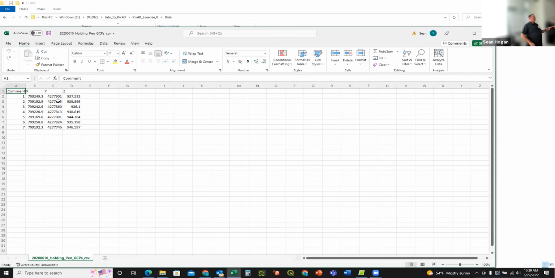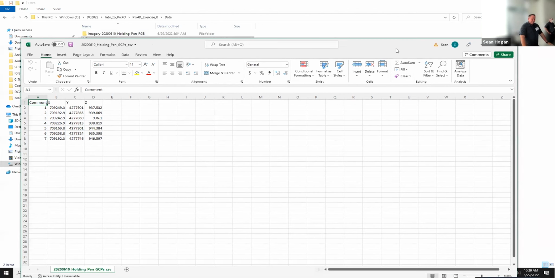It'll make sense when we get going on it. The question is, why are there 7 points? That's because we have 7 ground control targets on the ground. These are the positions on the ground that will be visible in the imagery that we will correct to. Good. I know a lot of this information might not make sense, but once you get going, it will.